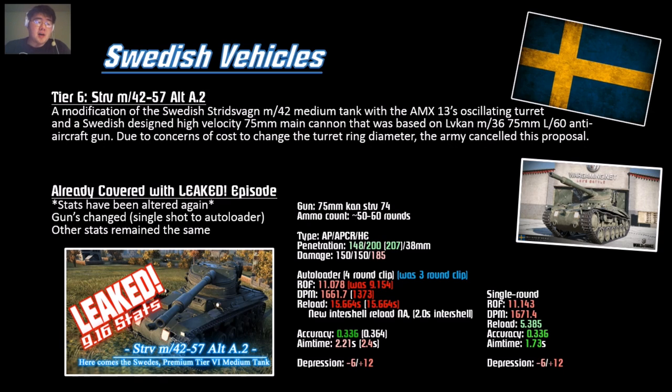And here we have the other tier 6, the premium STRV M42/57 Alternate A2 version. So sticking the AMX 13's turret onto the M42. Now, I already covered this vehicle with a leak episode about 2 months ago, but they changed the stats. So you can click on the picture to watch the previous leak episode talking about the history and whatever.